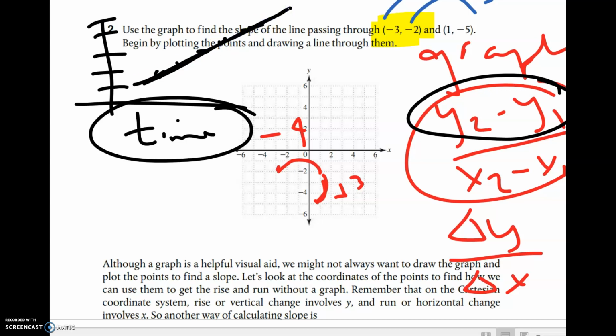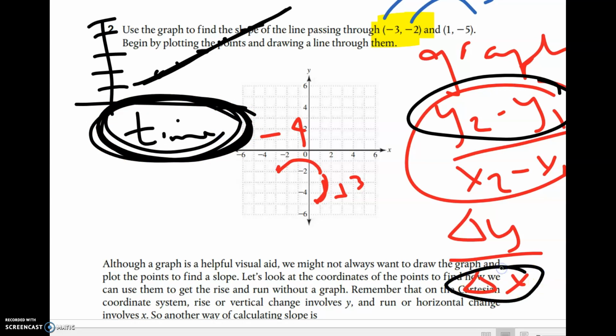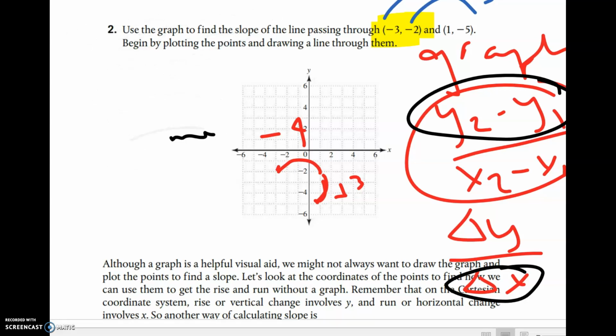So this usually, in rates like miles per hour, distance per second, we like to have time on the bottom. So again, whatever our independent variable is, we like to have that in the denominator. And so that's why it's change in y over change in x. All right, so let's go ahead and do this with a chart. And you've done this before, you just didn't know it was called slope.